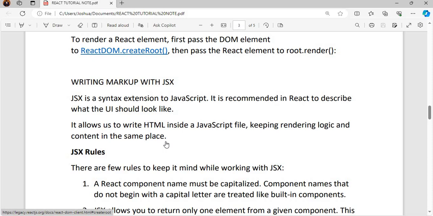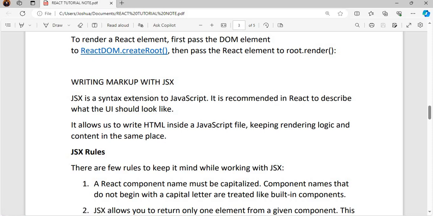It allows us to write HTML inside of a JavaScript file, keeping rendering logic and content in the same file. Just like I said, the React component helps us to combine logic and the UI. So it allows us to write HTML inside of React.